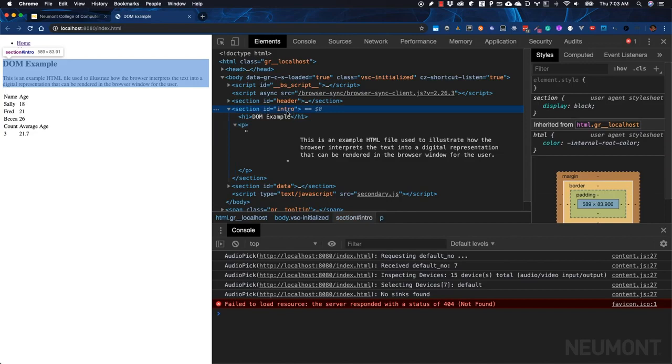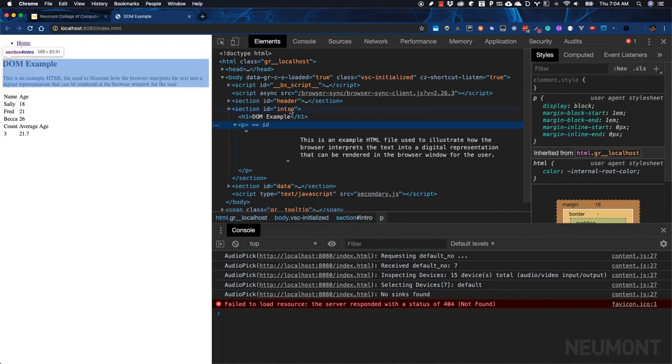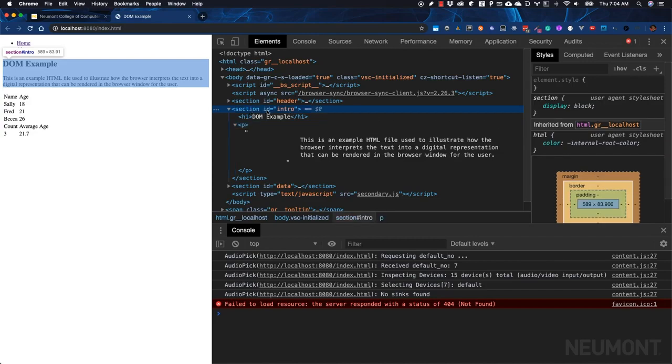If we remember from our HTML and CSS lessons, the ID on an HTML element is a unique identifier, and there should only be one element in the entire HTML document that has an ID with this value, and right now the value is intro. So we should reliably be able to assume that the section with the ID of intro is 100% unique to our document, and there is not another one. So this would allow us to get a handle or a reference to this section element.